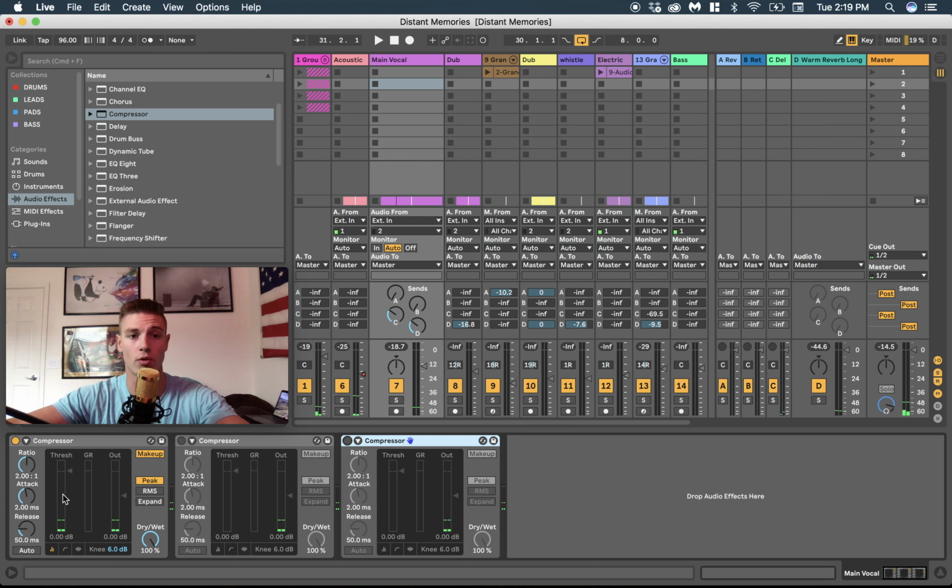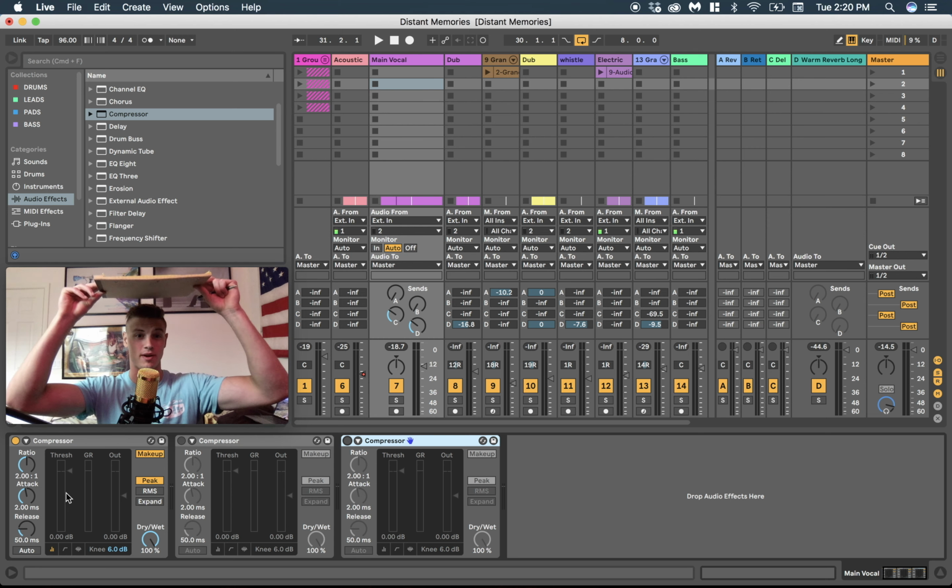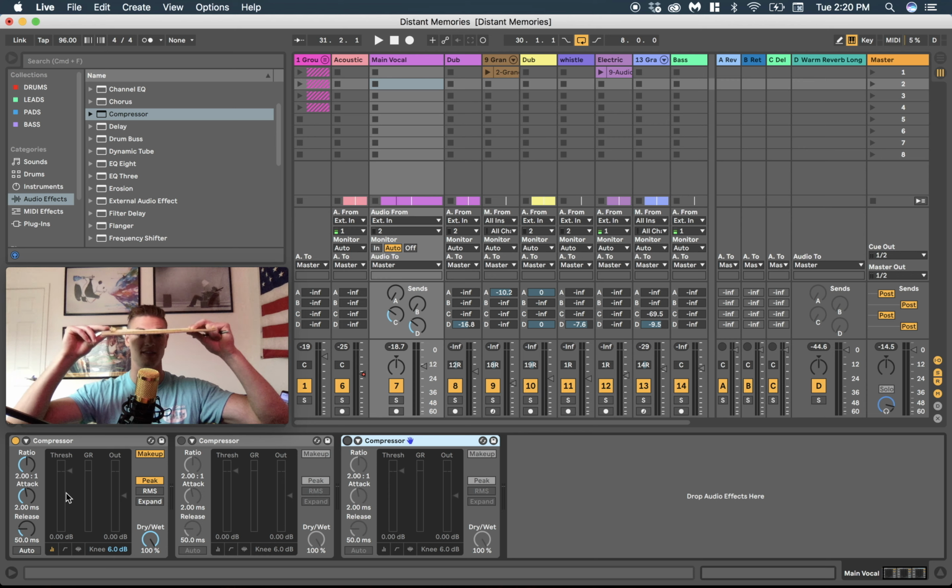So most people don't know what compression is. Compression is the ratio. Say you have a ratio of 2 to 1 and you have a threshold. Here's your threshold. You turn a knob, and that threshold is going to be at the top, right? My head's the audio, sticking up past the threshold. So my head represents 2 decibels. If I have 2 decibels above my threshold, there's going to be 1 decibel of gain reduction.